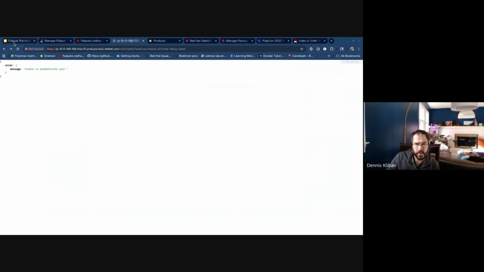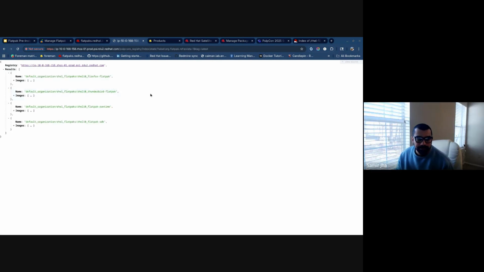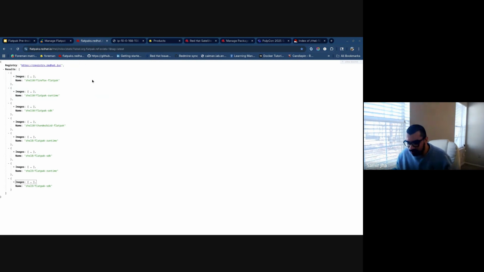And my understanding is that each repository is for a particular package. Right. So is that right? Yes. So for example, here we have Firefox, then we have Thunderbird. So each of these are independent images, and that's how we get content from the Flatpak registries in the wild. So Red Hat, Firefox, Fedora. Was that the question? Sorry.